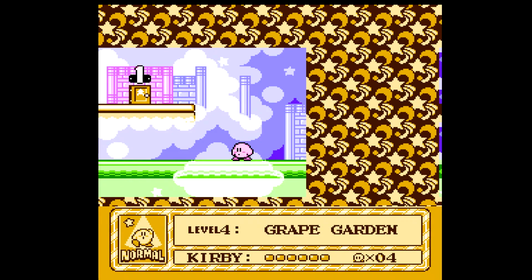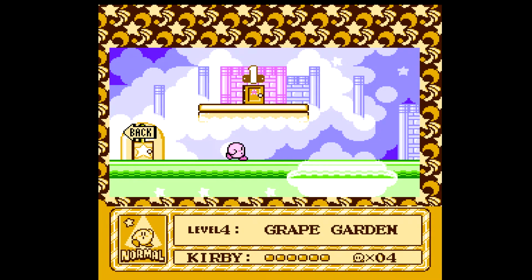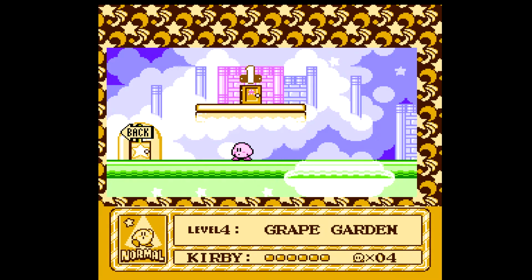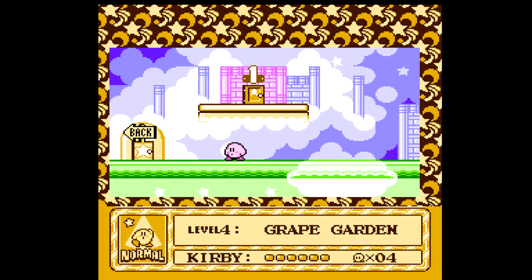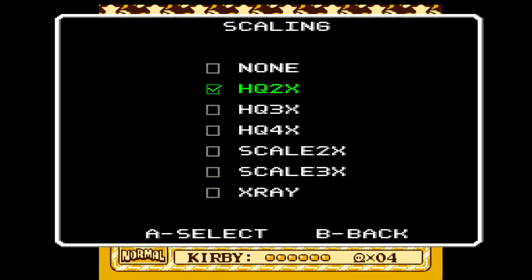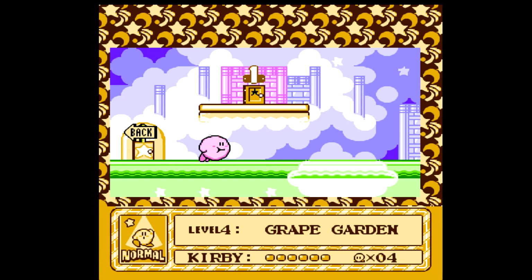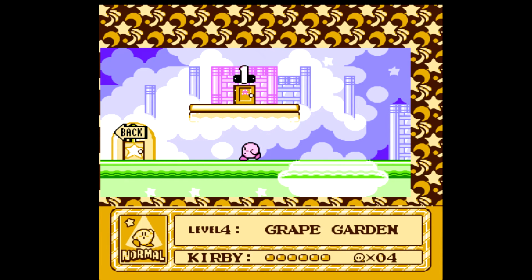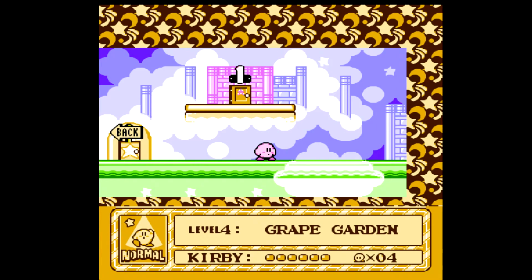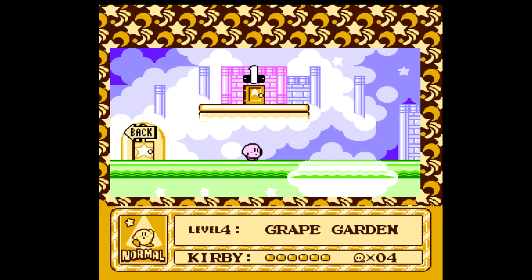There's no scaling here, you can see. And I'm going to go back into that menu, and you can see the letters get a little bit blurrier, and I think this is what the viewer was after in this interpolation field. You see Kirby looks almost like he's in some sort of emulator or some sort of remastered version of the game.